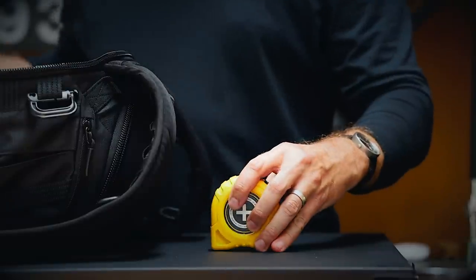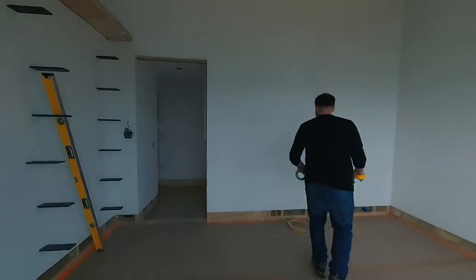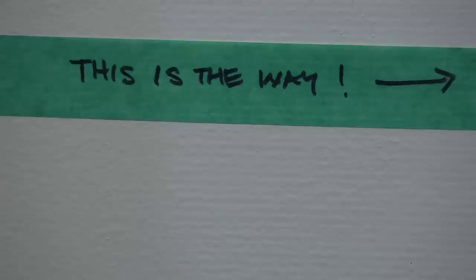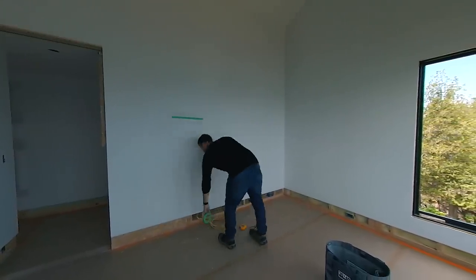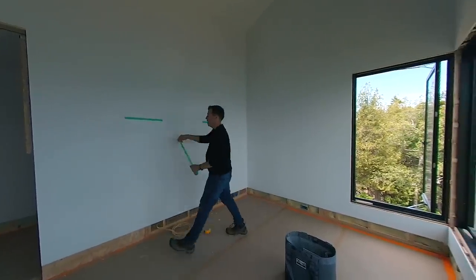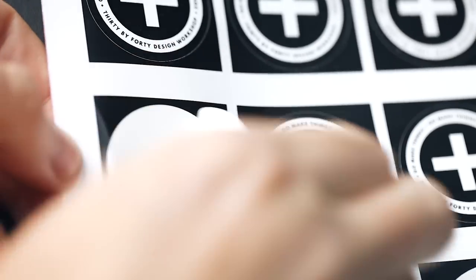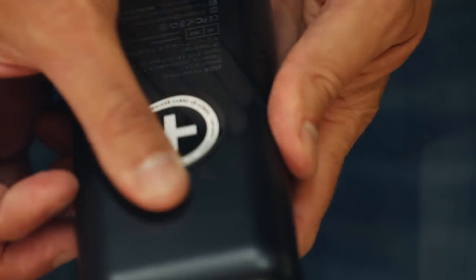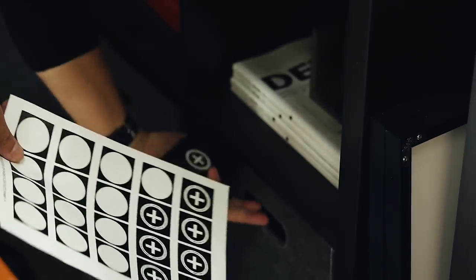Next up, I have a 25-foot tape measure and a roll of painter's tape. These two are essential — I use them for dimension checks, testing layouts, and marking areas that need follow-up. Leave little love notes for your subcontractors! I can't tell you how many times I've taped out a seating arrangement on the floor with a client, or tested various shelving heights and TV sizes with painter's tape on the wall. It's a really helpful set of tools. And you'll notice on the tape measure and a few other items, I've printed up stickers with my business name to tag my gear, which helps make sure things find their way back to my bag at the end of the day.